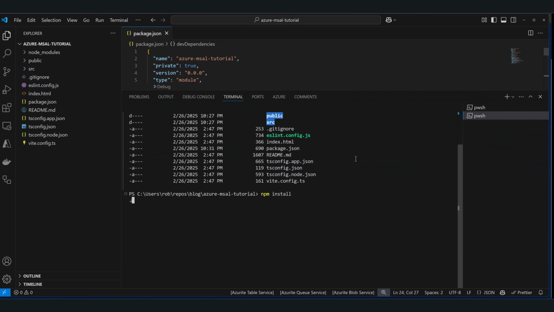And I noticed that it's picking a random port, 5173. That's not the port that I told Entra that I was going to use. So this is really important. You have to use the same port when you're running the app as you told Entra you were going to use in the app registration. So I chose localhost 3000. So I'm going to configure my development environment to use port 3000. So I'll just do that by changing the Vite config. Now if I run it, I actually had something running on 3000 already, so it's on 3001, so I'll fix that later, but for now let's just see if this is working.